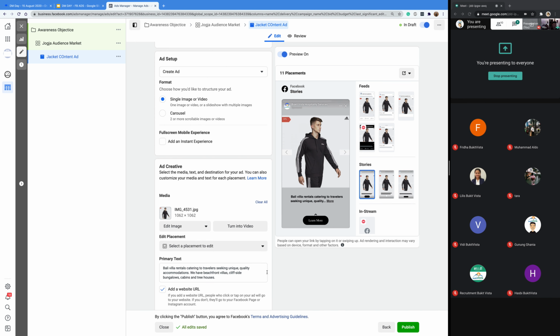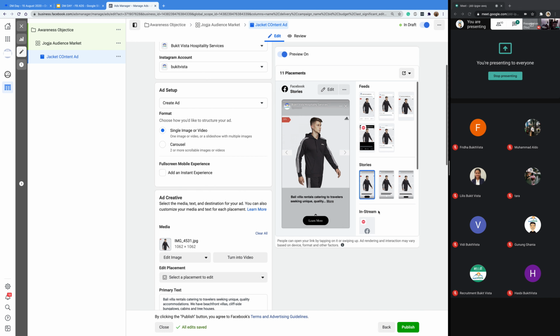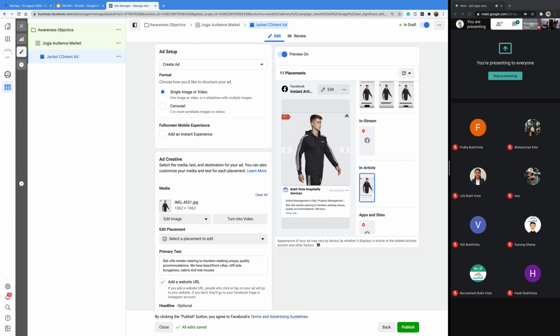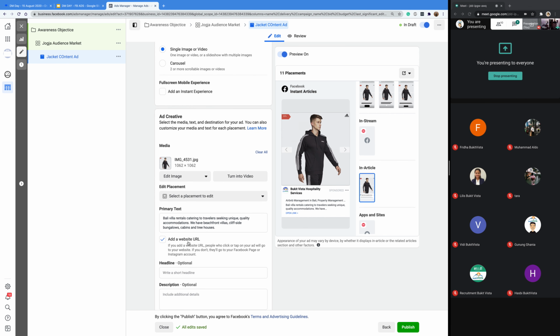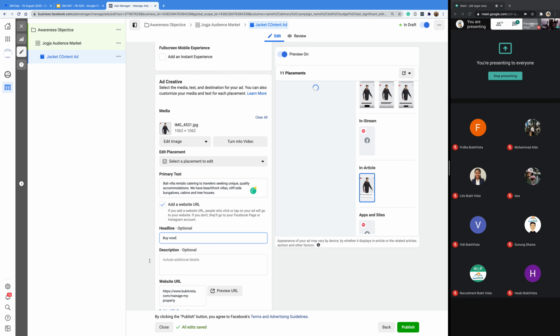Basically, we have to choose the best format for the best placement. But my advice is, we are still new, right? And we only think about one photo. So the square photo like this is the best way when we don't have other formats. It will work for any placement: stories, feeds, articles. Then on the headline, we assume the primary text is already there, the headline is set for now, and the description is optional.